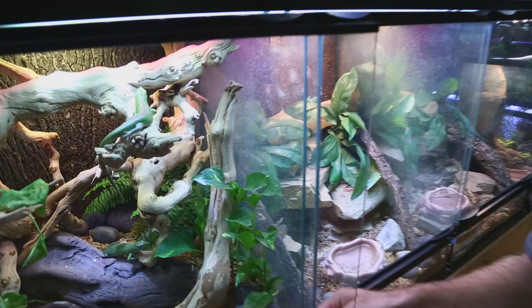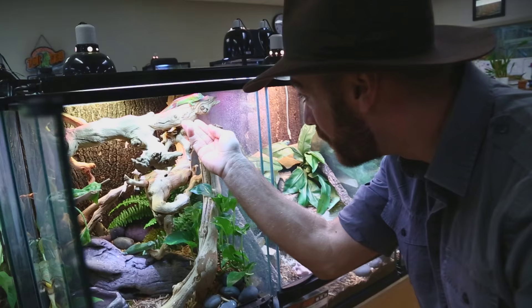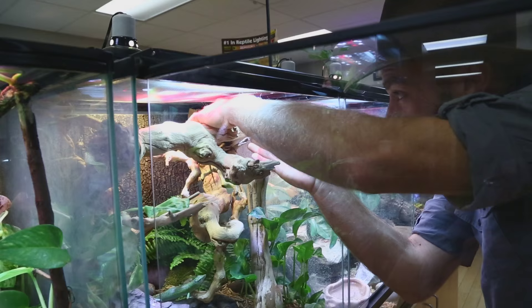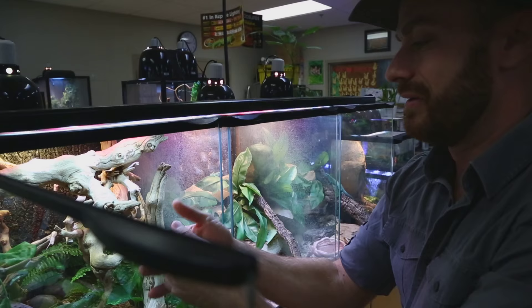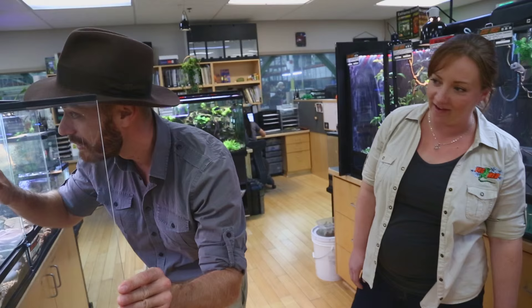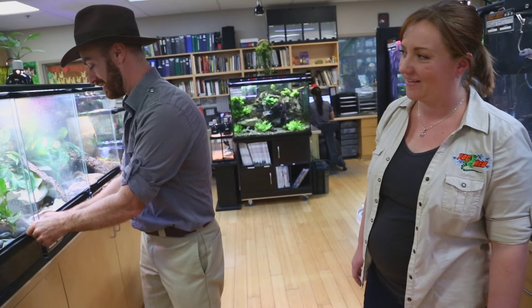All right, let's see. Hey buddy, are you in a good mood? Come here. Do you want to come out? He's looking to see if I have food. He's pretty tolerant. Do you mind if I pull it out? This is a really cool small species — a little bit flighty, let's be gentle. You know what, I don't want to stress it out too much. But that's pretty cool, man — it's just an awesome little animal. I love the curiosity in this guy. When you keep animals, you want to see that kind of interaction. It's obvious that this animal is acclimated. We'll close this and let this dude do its thing.